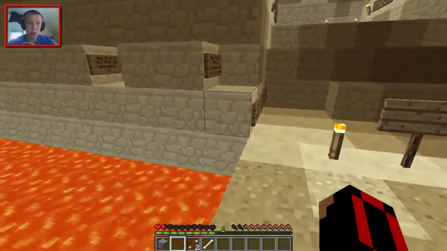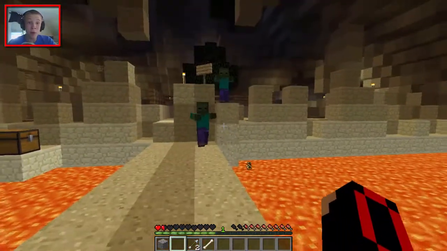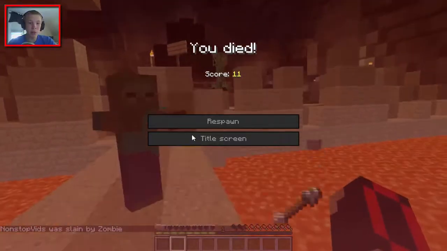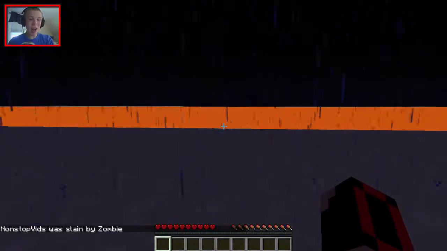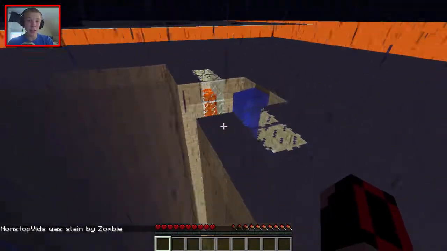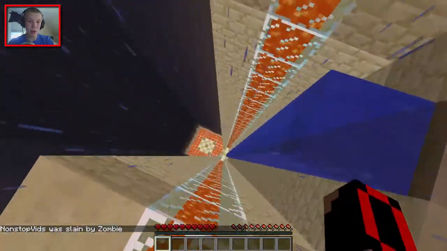I'm gonna defend this land. What does it say? Hey, what do you think? This is awful. Use the lava to my advantage. God damn it. Oh my god, it's nighttime. It's nighttime. This is not good. This is not good at all.